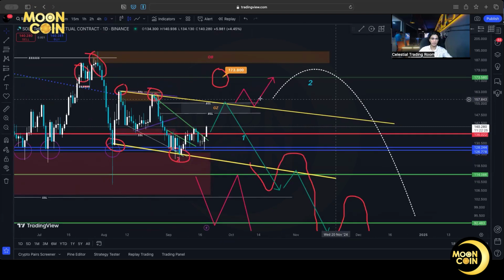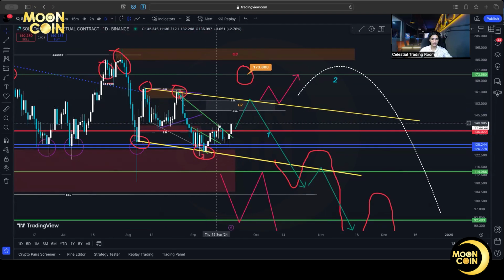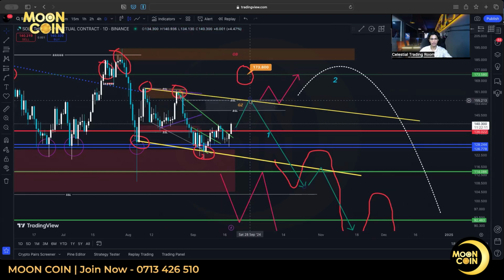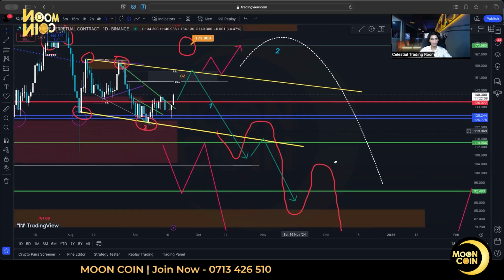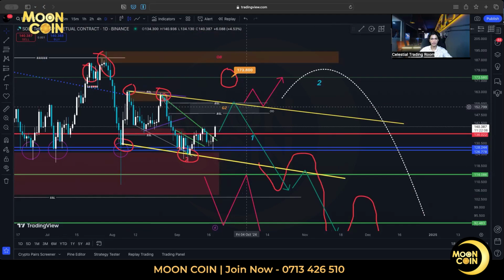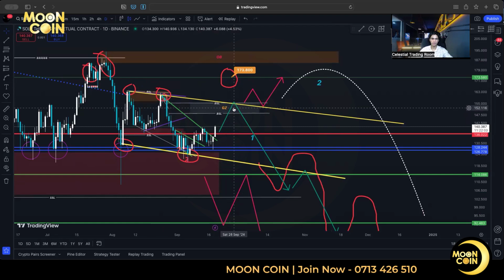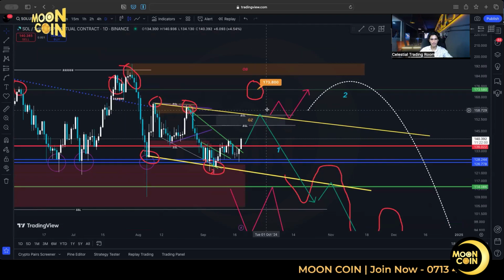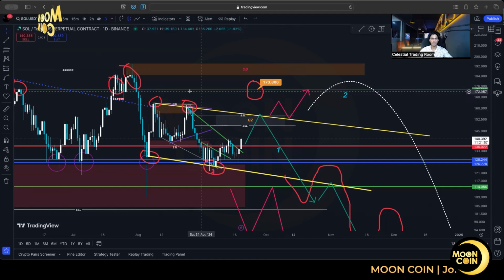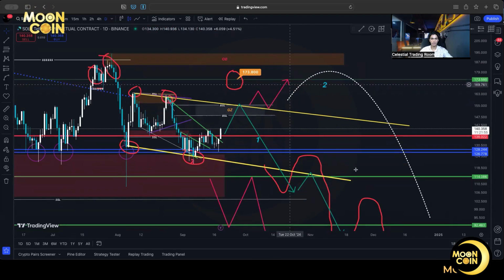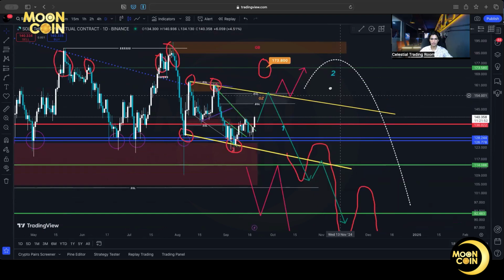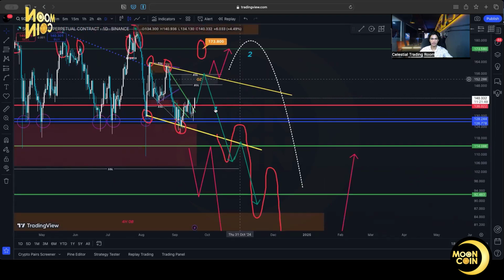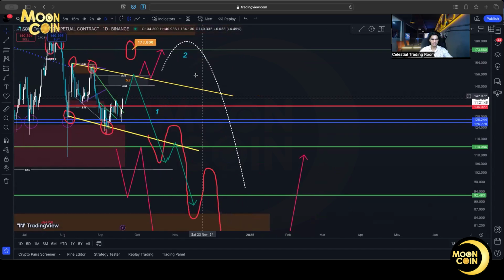Once again I'll repeat myself. The first scenario is the 2 hour trend line has been broken and there are a bunch of buy side liquidities. If it was able to grab this and respect this day trend line, then we can expect a very big fall. Or else, if there were no orders for the market to go down at this trend line, then we can expect a breakout and a retest, and this trend line gets respected, and we can go for a fall. Okay, these are both scenarios that we expected.